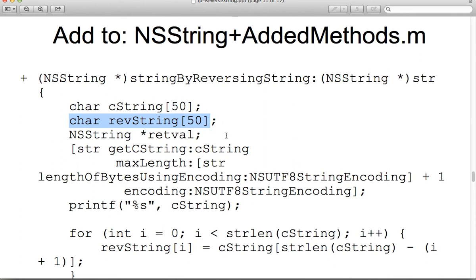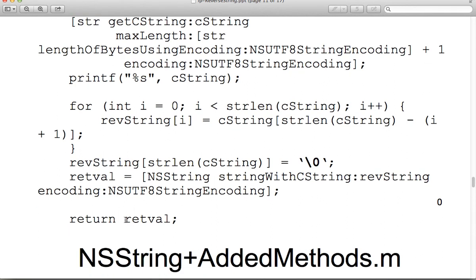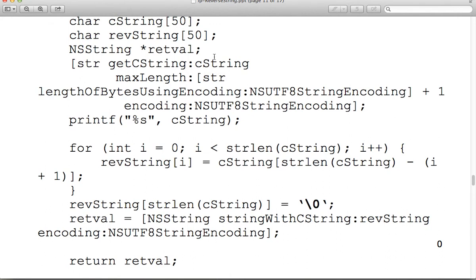So we have one character array for the starting, one character array for the ending. If we do it character by character, we can read the string in character by character and copy it in reverse order from one array to the other array, which is how we're going to reverse the string. We have a string that's going to be our return value because we really want a string out of that. That string is going to be created by this little loop we're going to go through that takes one character array and transforms it into the other.